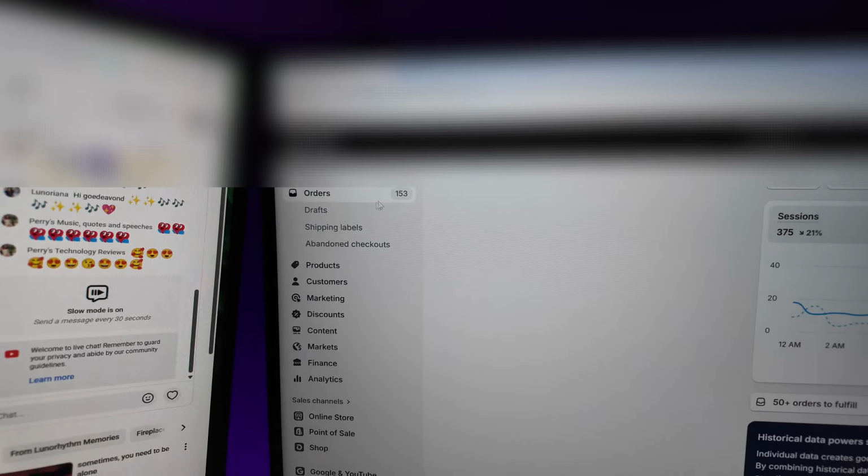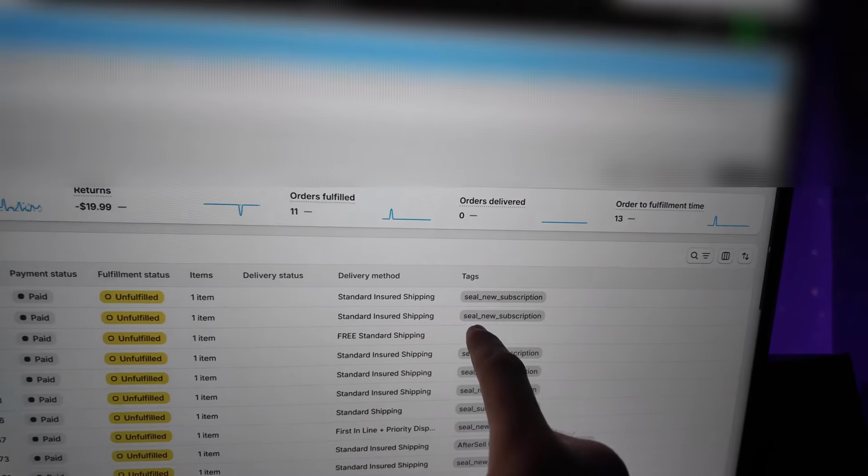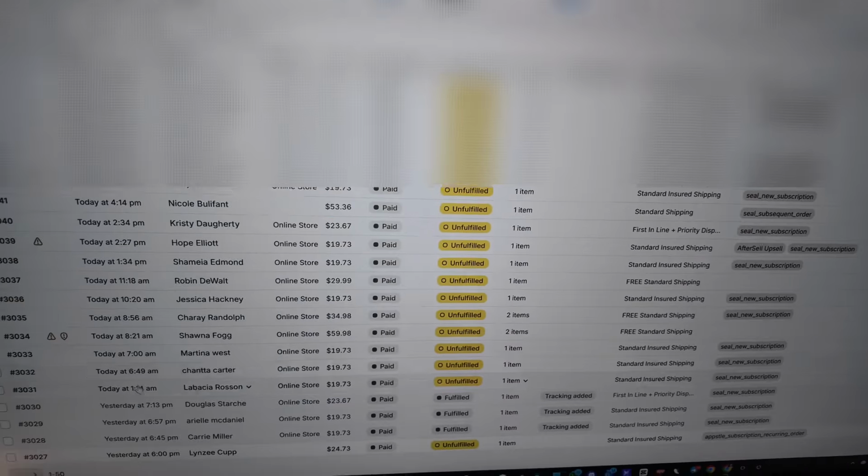And if we check out the orders, we can see that they're all subscriptions. So out of all of the orders from today, we can see that 3 of the 17 were not MRR orders.